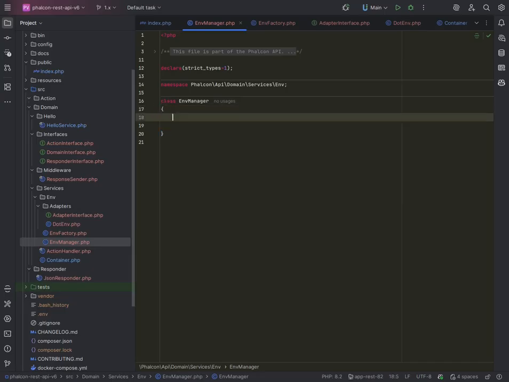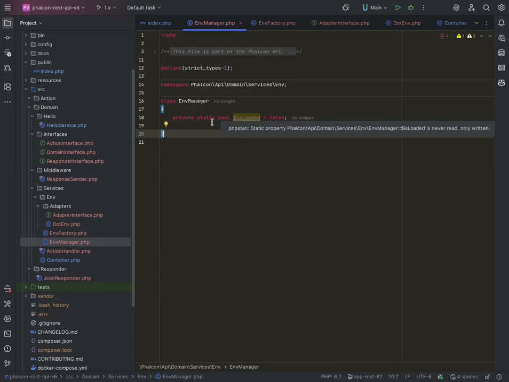So what we're going to do is private static bool equals false. Okay, and we need to call load here, right? Alright, let's put the load method here.